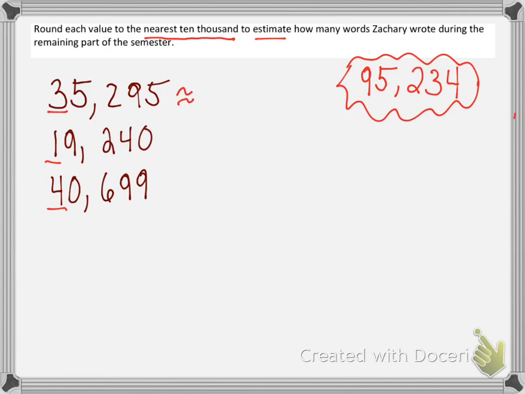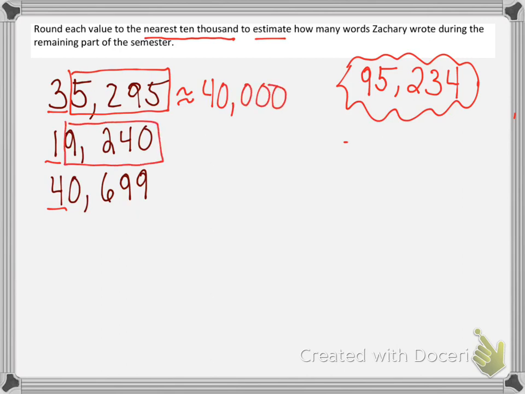So we look here, look at this information from looking back at our rounding when we did the rounding lessons. That's past the midpoint, and this is close to either 30,000 or 40,000, and it's closer to 40,000. All right. So now if we look at this section, it's either close to 10,000 or 20,000, there's that 9, and that's very close to 20,000, so it's going to be rounding up.